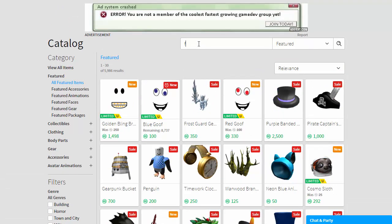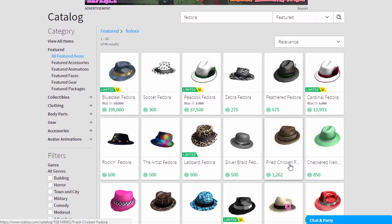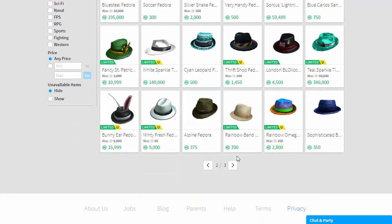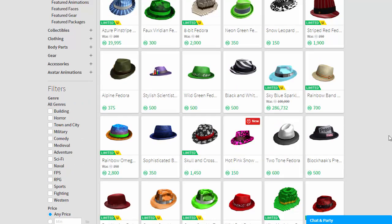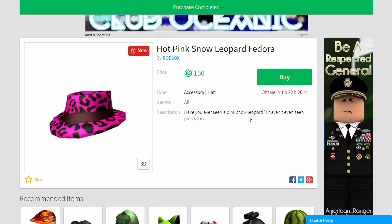There was another item I was pretty keen on getting — the Snow Fedora — but somewhere along the line it seemed to go missing. There it is: the Hot Pink Snow Fedora. I'll probably buy that — in fact I'm going to go ahead and buy it now. It's available for another two days, it's a pretty cool fedora, and well, hot pink — a little bit crazy, a little bit gangster. So I'm going to go ahead and buy one.